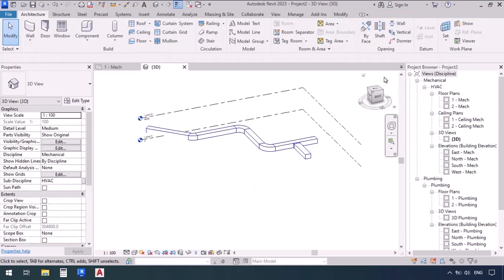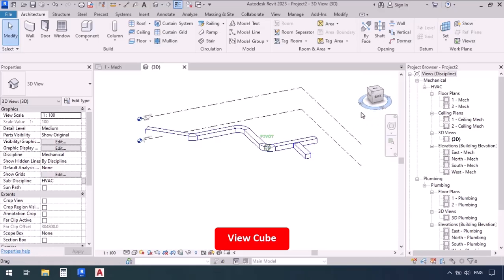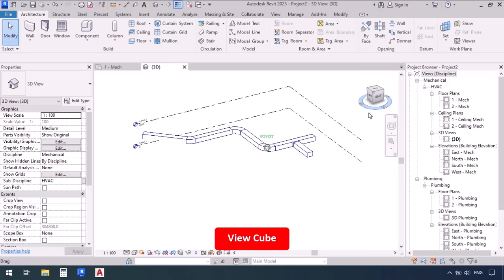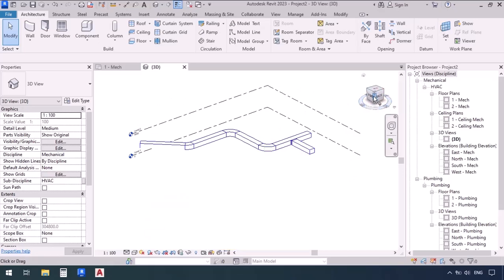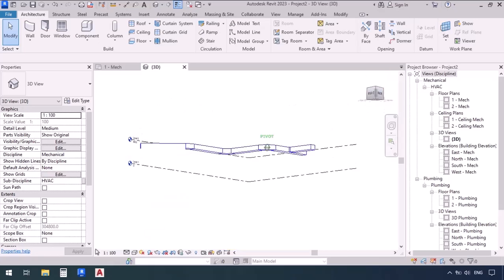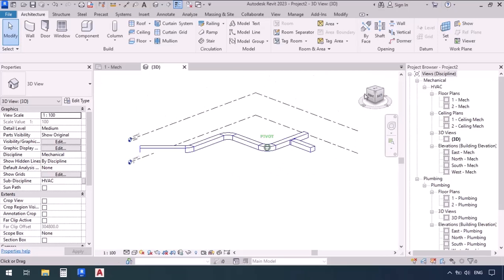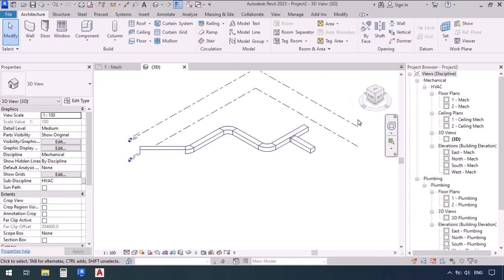This cube up here that we see, this one is called the View Cube or the 3D Cube. Now, if I click on this bottom edge right here and drag it around, that rotating thing would also happen for me. And even if I click on the different parts of this cube and drag it around, I can rotate the model to different angles as well. Actually, this item may not be too easy to control, but I can do the rotation using the Shift key and the scroll key more precisely.